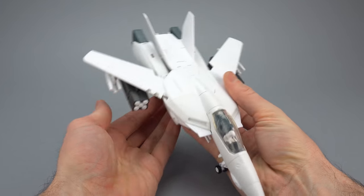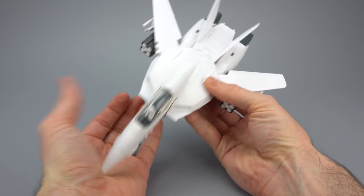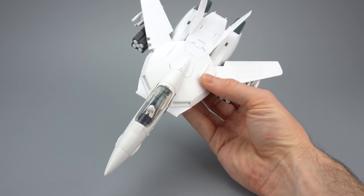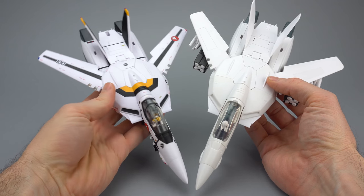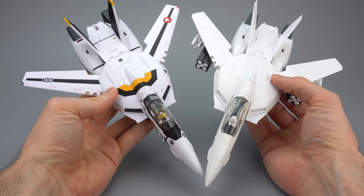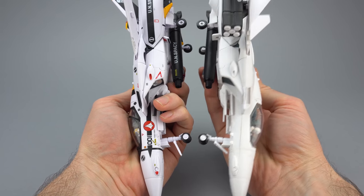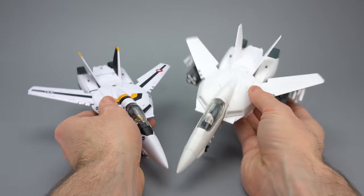You might be looking at the color of white. Mine is from 2009 and is getting a little older, so the white might look a little dim in certain lights. If you compare it to an Arcadia premium finish Fokker release, you can see it is a much brighter white, with all the markings applied. What you're up against is a sort of creamy white on the no-paint version versus a more brilliant white on the newer Arcadia releases.